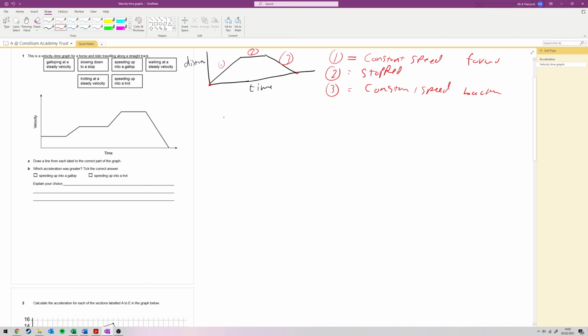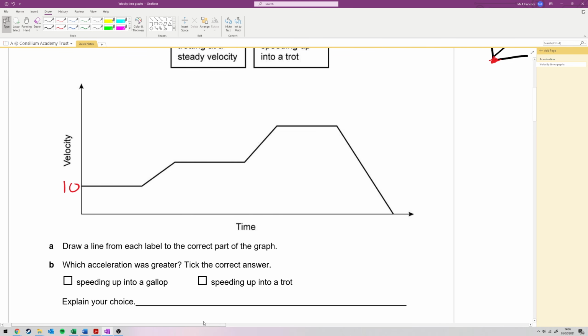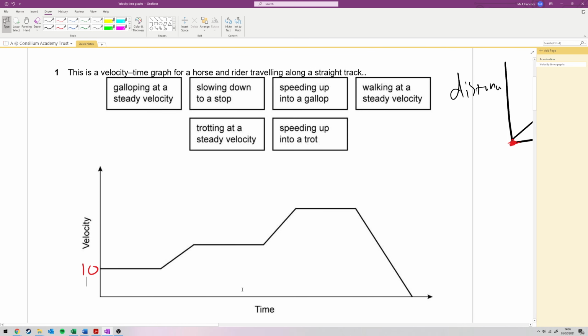Velocity time graphs are a little bit different. Here, let's say the velocity is, I don't know, 10 meters per second. Because this is a flat line, I'm going to zoom in a little bit so we can see. Let's magnify it up. Let's say this is 10 meters per second, this bit here is 20, and let's say that this bit there is 25 meters per second. So I've just put numbers on it, it doesn't really matter what the numbers are.